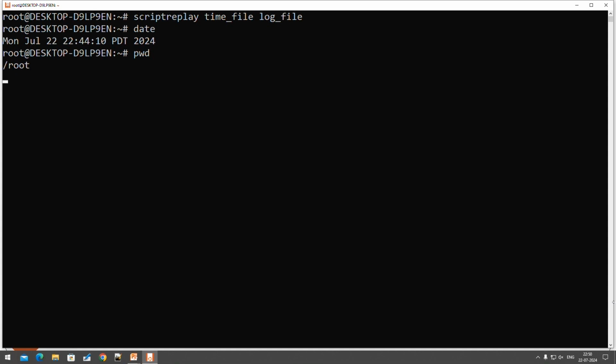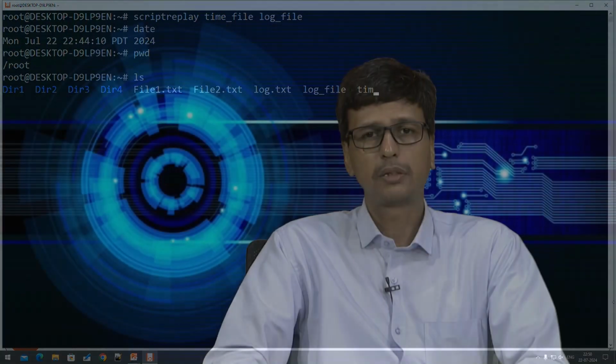Right now I am not pressing any key. This session you can see live in the form of video, because scriptreplay command plays your activity with the same timestamp or the same time pause done by the user. According to the system configuration, the time speed can differ.